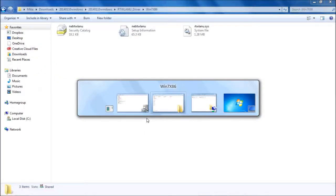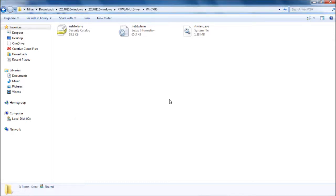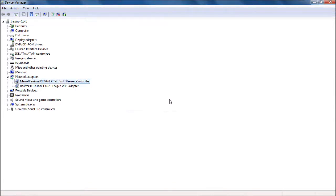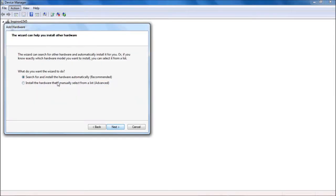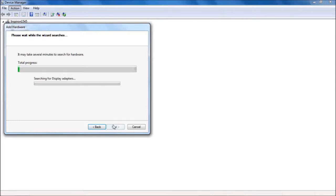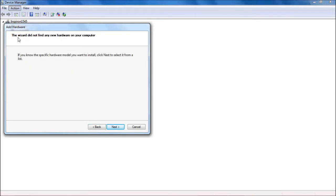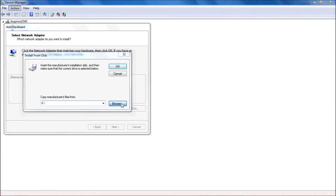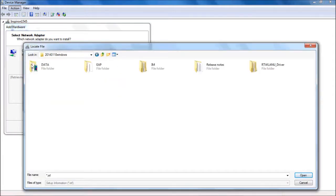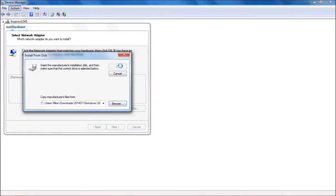I said, let's see if Windows will allow me to force install it, that is, do a manual install from the Device Manager. So again, there's the file folder where the drivers were. I went in, I told it I want to add a piece of legacy hardware. It did not show up from the manual list of previous items, which you'll see in the list that shows up. Many of the items I have installed previously, including my Android phone, do show up. And you'll see it's not showing up under Realtek or wireless or anything. So I just double clicked on network adapters, knowing that subject heading will work. I went in and told Windows where the driver was. I found the actual driver folder, the Windows version, plugged it in, and it still didn't see it.